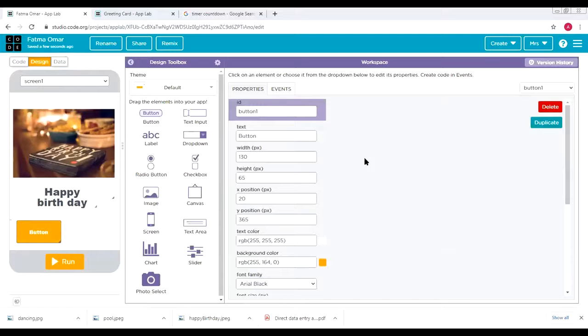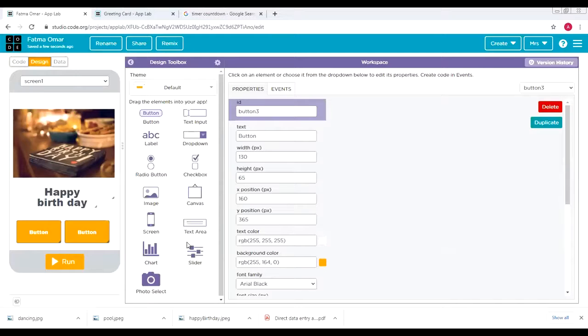We have duplicate here. Oh, duplicate from here. So we have another one with the same dimensions. Or if we drag the two of them and resize each one, then we need the two of them to be the same size. So it's easier to just fix the dimensions of one of them, then duplicate.